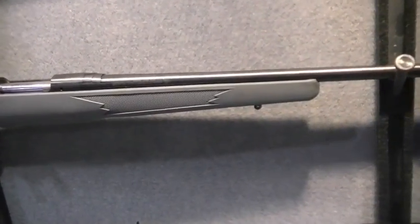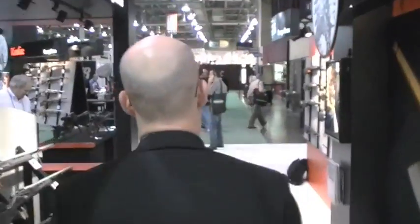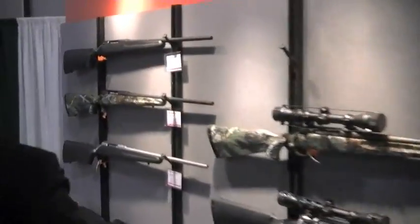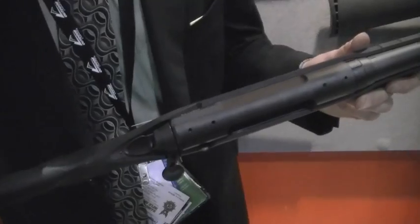And if you want to see a lot of gun for the money, let me show you. We like a lot of gun for the money here in TMP. My viewers like that. It's the best selling rifle in the country last year. Seriously? Yes. You're not making that up. It's called the Savage Axis.